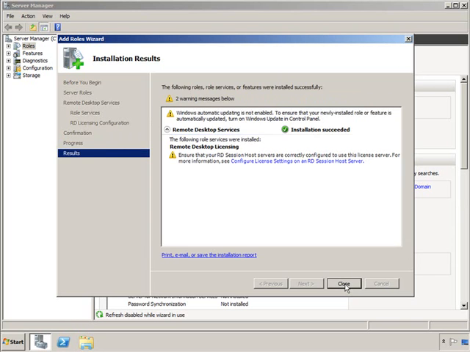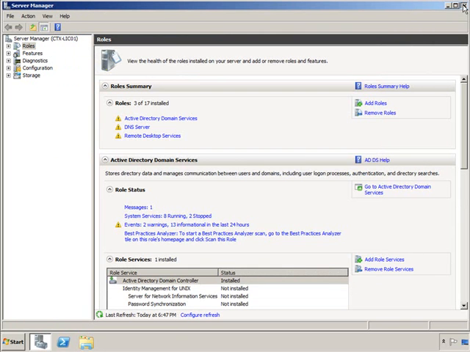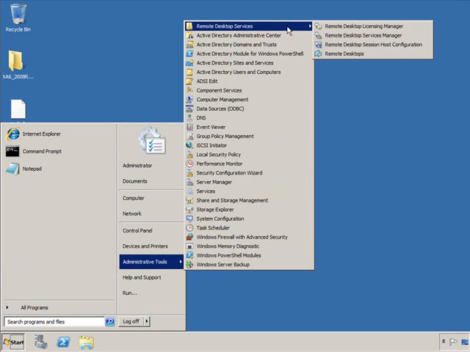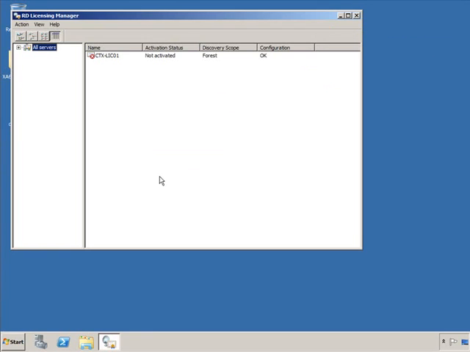There, it's installed successfully. We're going to click on Close to exit out of here. We're also going to close Server Manager. Now, if you come up here to Administrative Tools, under the Remote Desktop Services, you'll notice that you now have a bunch of tools or applications that you can run. So the first thing you want to do is run Remote Desktop License Manager or Licensing Manager. This brings up the server, and you'll notice that the server is not activated at this point, so you won't be able to use it or install any type of licensing on it.